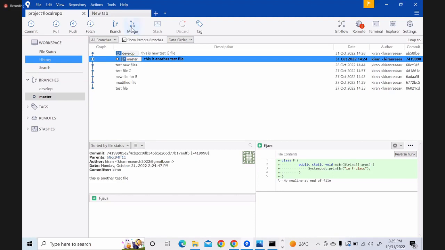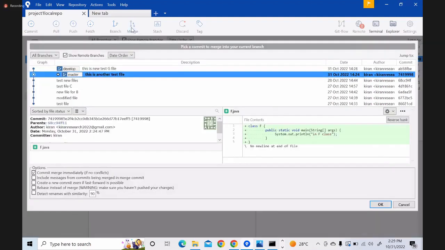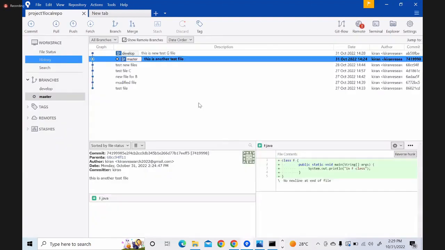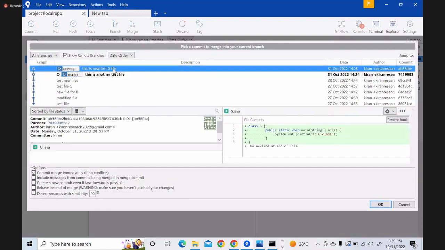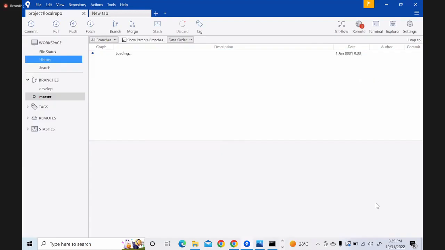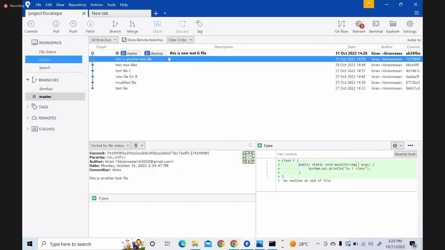Now just click on this merge. Just one minute. Now you see, master and develop got merged.